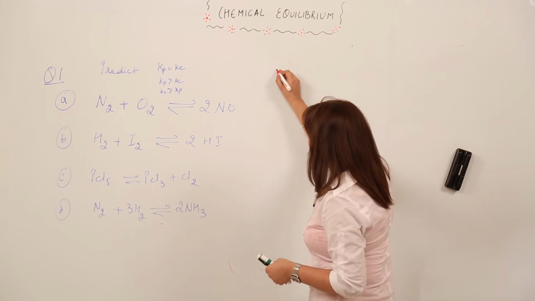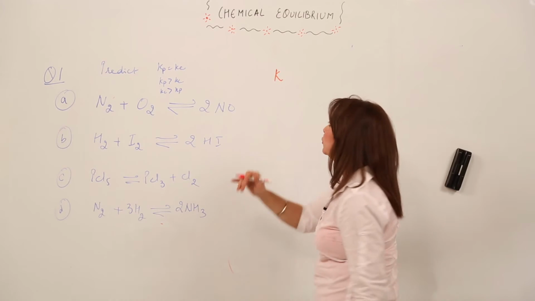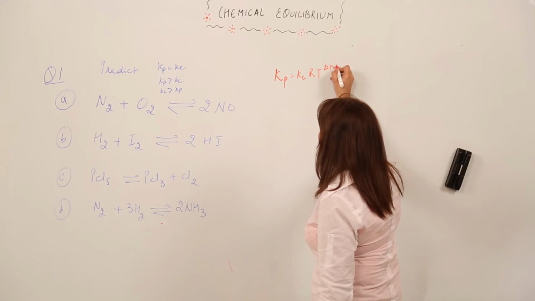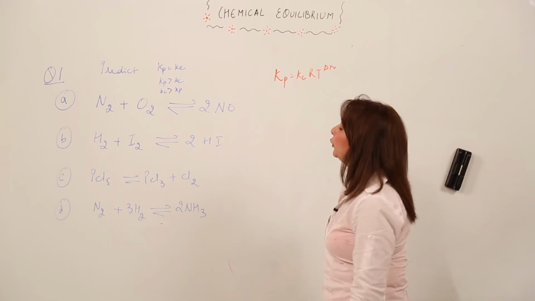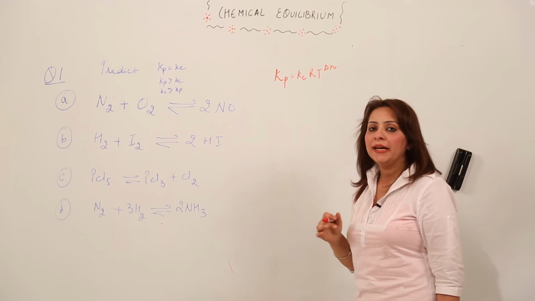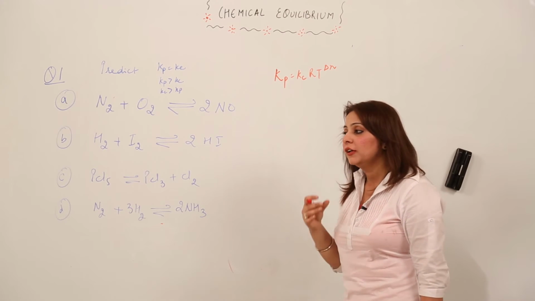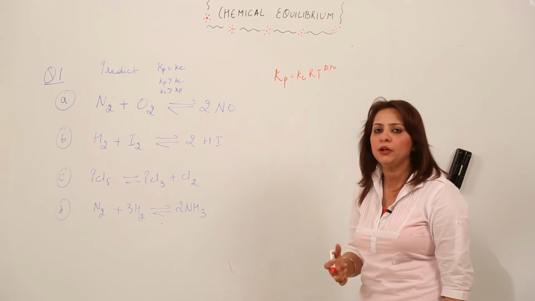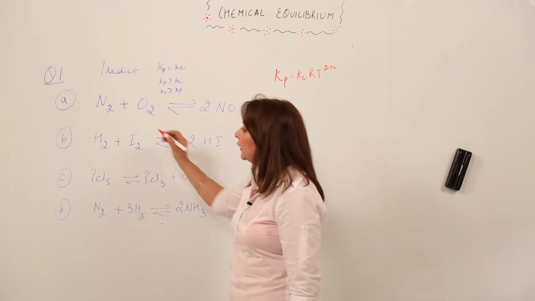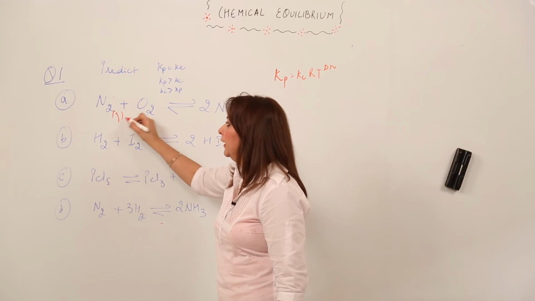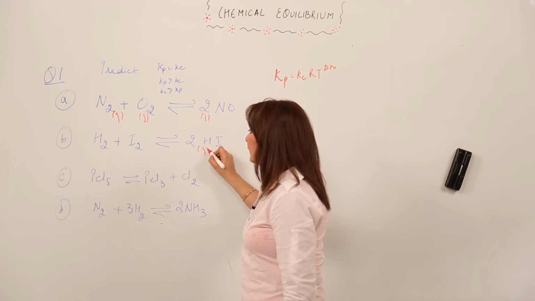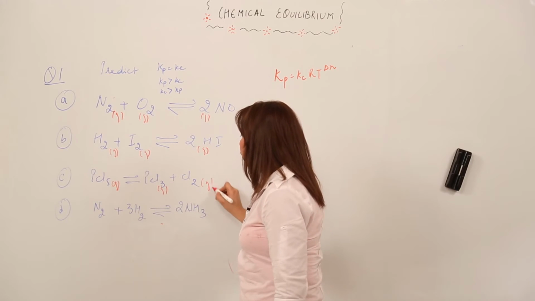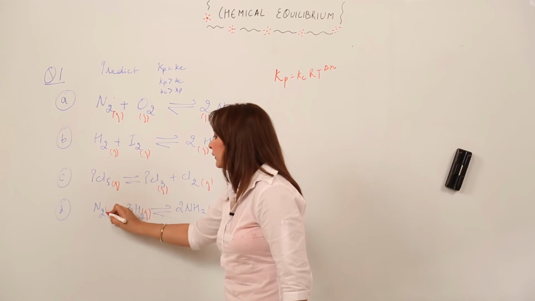So see how we will be doing it. If you get a question like this, just do it like this. We know Kp is equal to Kc (RT)^Δn. This is the relation. So first of all write it like this, right? Now we need to check the value of Δn, and from that we get the idea whether Kp is going to be greater than Kc, or Kc greater than Kp, or whether they are equal. In these reactions, all involve gaseous components. All are gases, right? I just forgot to write this when I was writing the question.